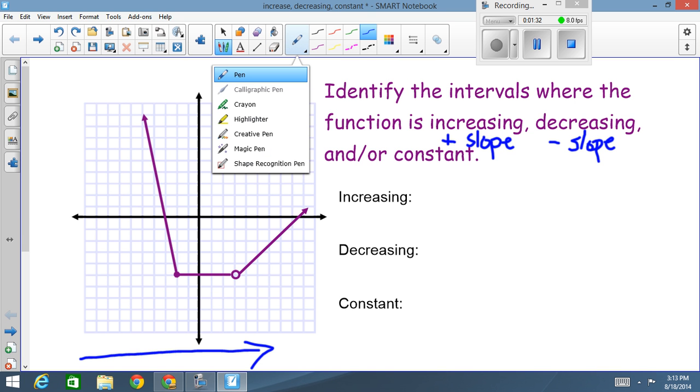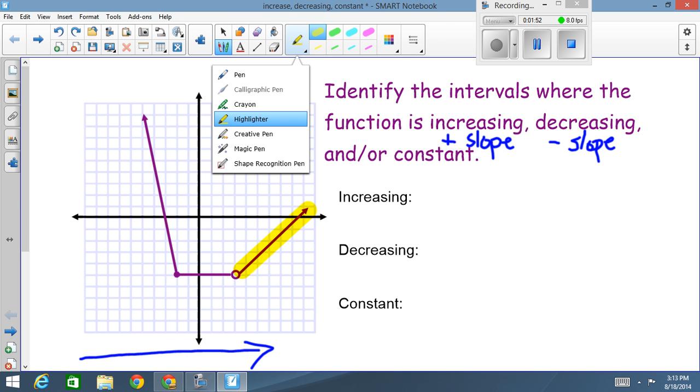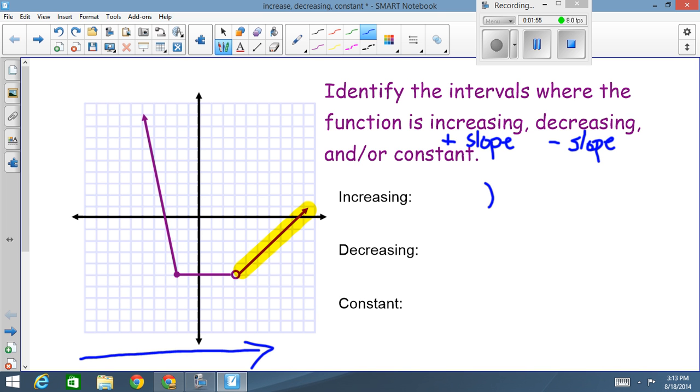The part on this graph that's increasing is going to be this part right here. It's going up. So the question you want to ask yourself is, what is the x value where it starts going up, and what is the last x value that we know it to end at? Well, because of the arrow at the end, you pretty much should be able to look at this and say, you know what, this thing's going up to infinity. Because it's just going to keep going forever and ever to the right. But where does it start? Well, it's an open point. It looks like right here is where it starts.